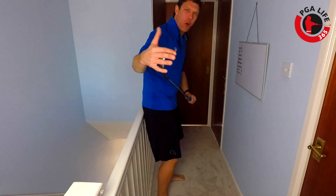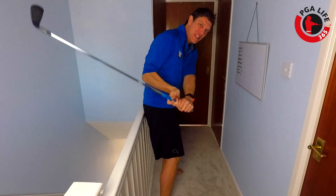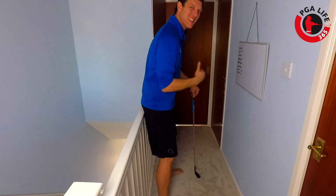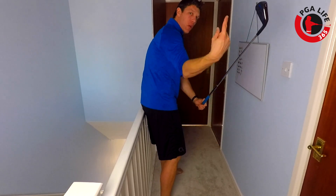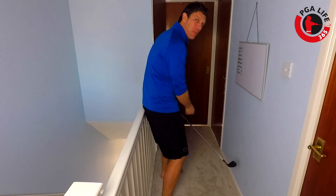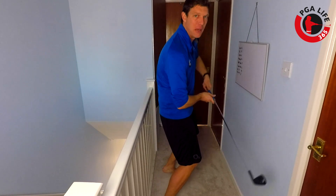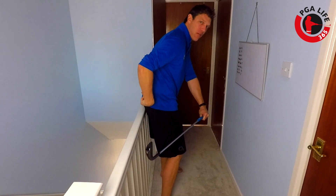So why is shallowing super important and what is it? Well, shallowing is all about keeping that club head behind your body — this side of your body — until the club head reaches kind of waist high, and then it spins out in front of you to hit the ball. Remember, we stand to the side of the golf ball, so we never want that club head to get above the golf ball too early, too high in the air. Then it will have to come down steeply on the golf ball and further to the left. Generally, there will be some people that can make manipulations to change paths, but as a general rule, we want that club head to stay behind us until it reaches roughly waist high, and then we can spin down into that golf ball.